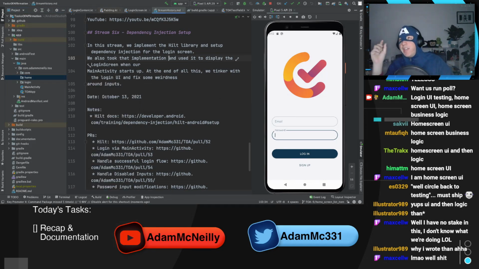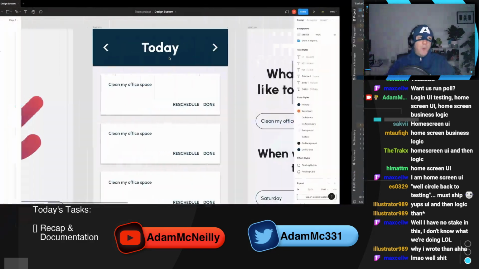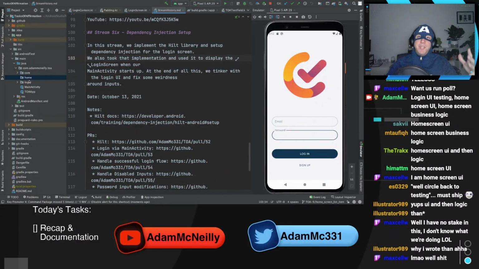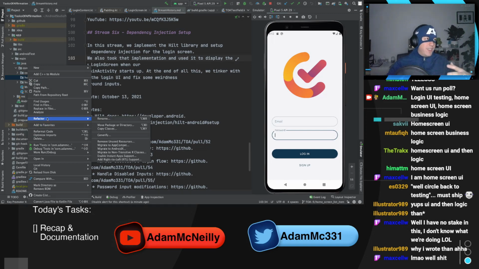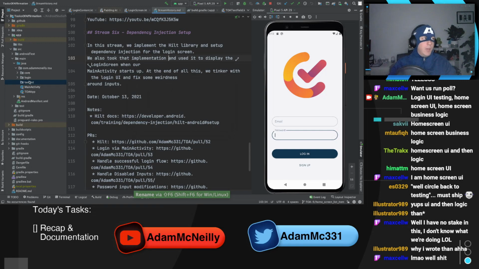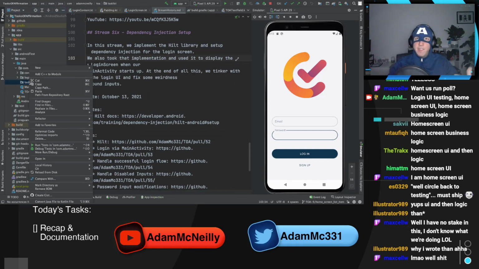Okay, I'm going to refactor this, and I'm going to tell you something that I think is really common, but I've learned with my own work application that I loathe. We're tempted to call this a home screen because it's the main landing page. But that's such a vague term, and the home screen ends up taking in so much crap. So I don't want this to be vague. I want to refactor this, and we're going to call this task list, because home could mean anything. What I really want here is a task list.